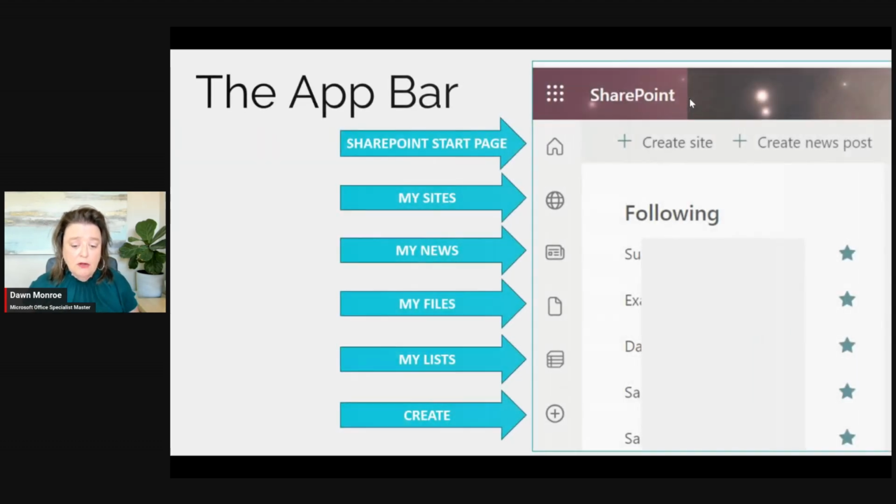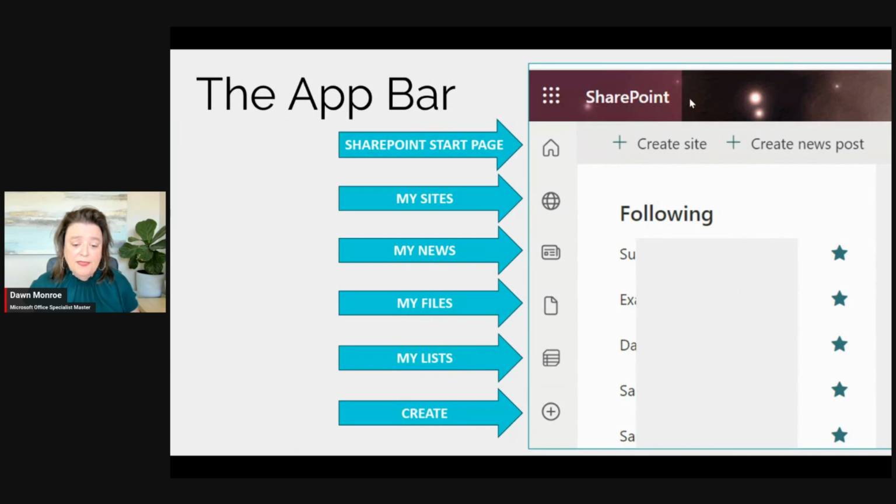Looking a little closer at this app bar, this is what you see. So if you want to return to the home page of the SharePoint area, you would click on the little house. You want to see all your sites, you'll click on that globe. You might be getting news because the different sites can post news articles.